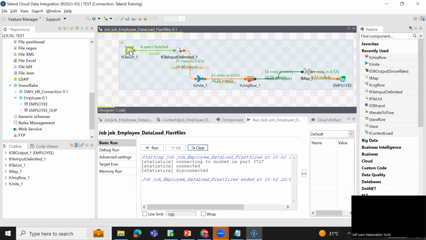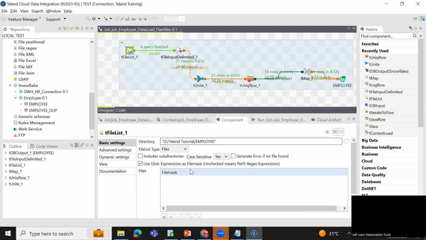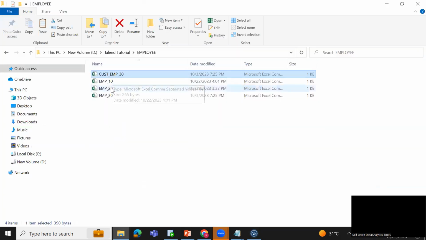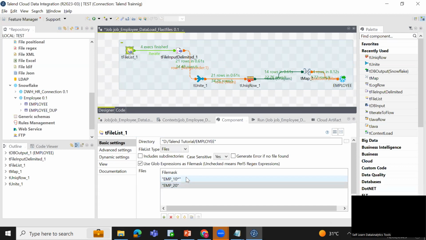So right now I want to only consider emp_10, so anything with emp_10 and anything with emp_20. These are the 2 file patterns I want to consider. I want to consider anything starting with emp_10, any files having emp_20. So in this pattern, if I have any files that may be 10, 20, anything, it will consider.